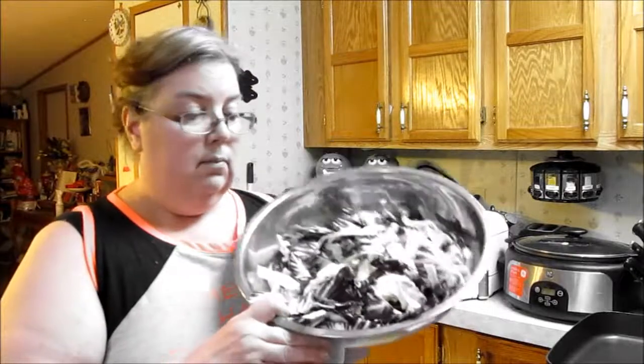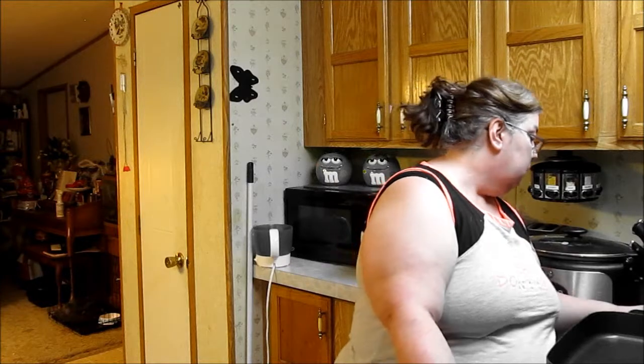There's my cabbage and radicchio - isn't that pretty? I spilled some but it'd be pretty just to make a little salad with it. Now I'm going to start my hamburger using my electric fry pan. I love my cast iron but sometimes it's just easier to use the electric skillet. I'm going to work on browning up the beef a little bit and then I'll come back and show you some of the other seasonings I'm going to add.